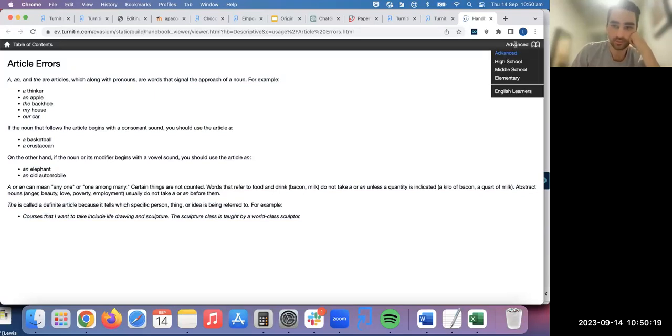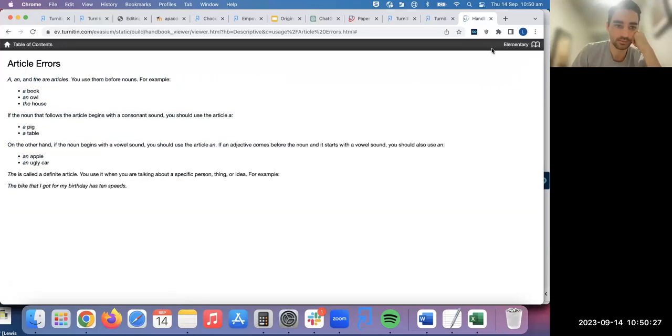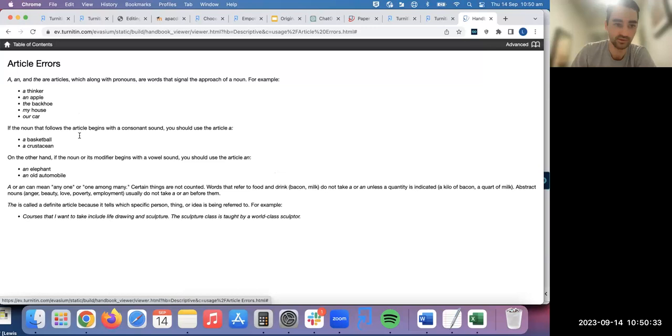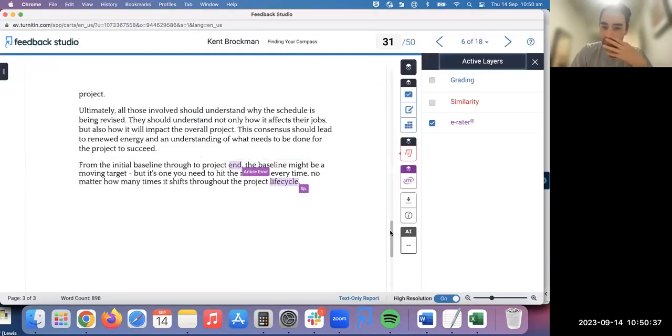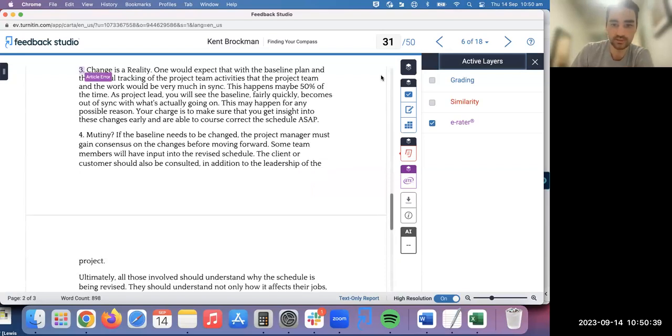This can be set automatically to go to the advanced section, which is what you'd want. It gives you more detailed explanation, whereas the elementary section, for example, gives a more basic explanation. So for your level of education, you'd want to automatically set that to advanced in the assignment settings, and it'll be better. Then that's pretty much all I had to show you.